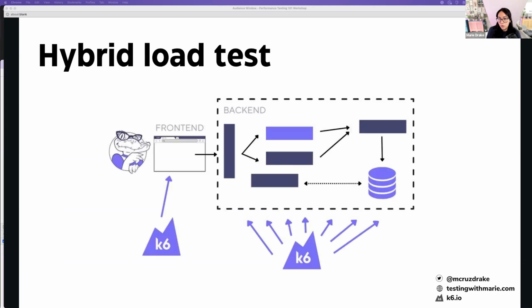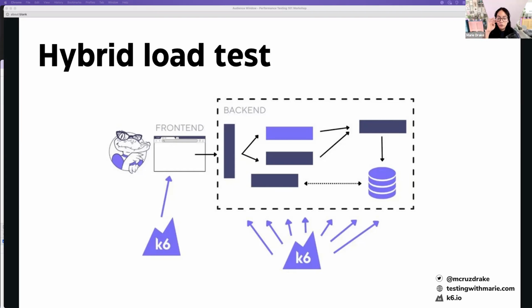To get the best of both worlds, an approach that you can take is to perform a hybrid load test. A hybrid load test involves simulating the majority of your load on the protocol level, and then simultaneously, at the same time, you have one or two browser virtual users accessing the front end.